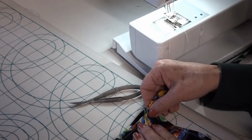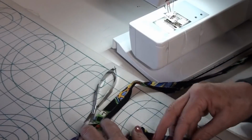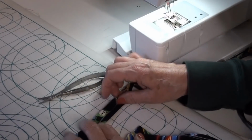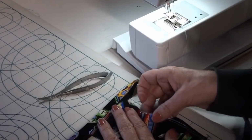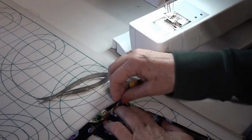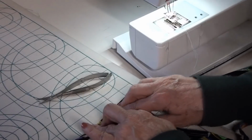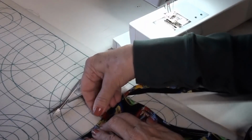So again, you can see what I'm doing. I've kind of opened up this, not all four sides, just the two edges like this. And I'm going to stick this right in here, right up to the middle, and then fold this over like that. Again, I can pin it, or I can use the clips that I have.